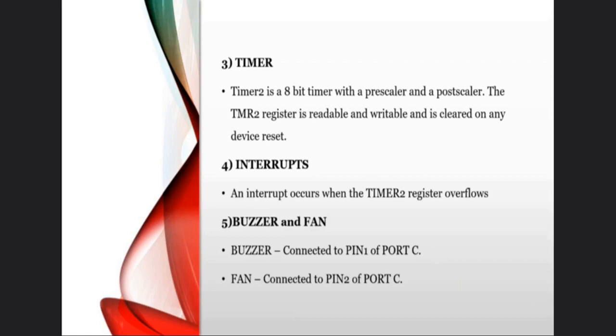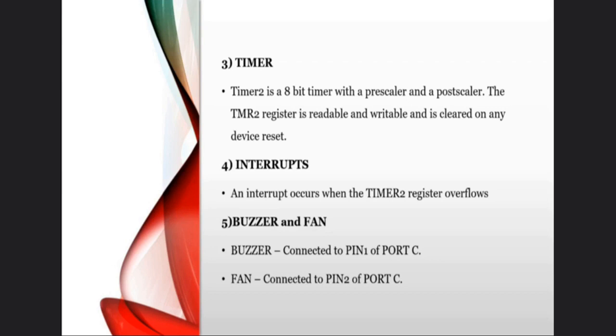The next peripheral we are going to discuss is interrupts. An interrupt is a communication process set up in a microprocessor or microcontroller in which an internal or external device requests the MPU to stop the process. Then the MPU acknowledges the request and attends to it. After attending the request, it goes back to the processing where it was interrupted.